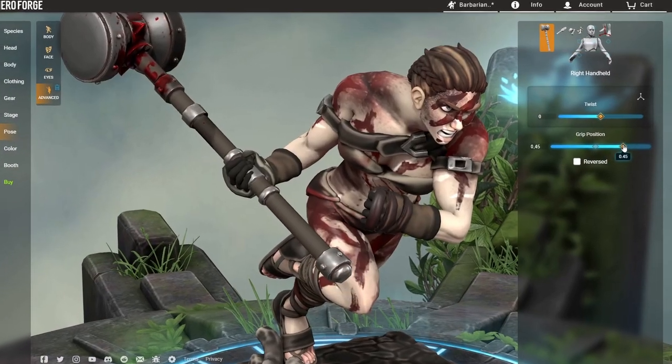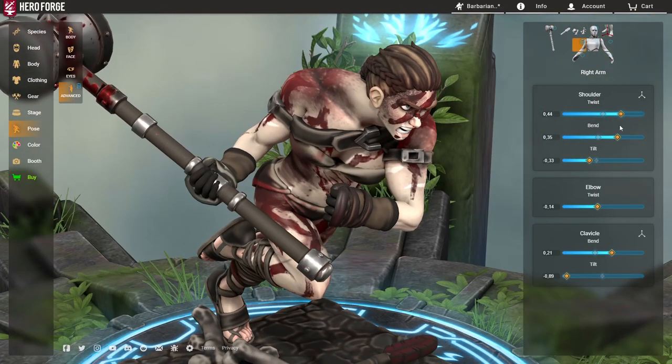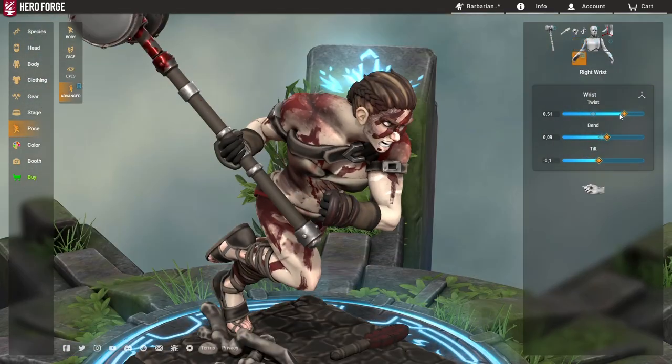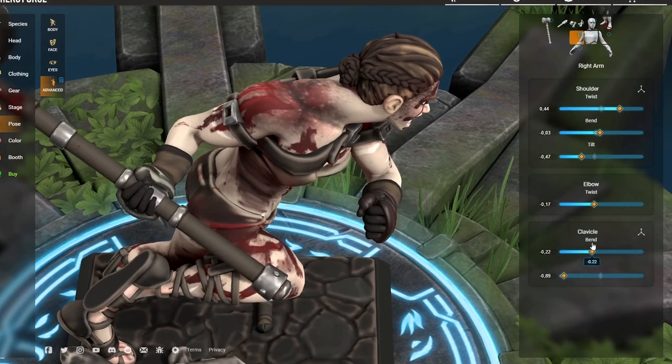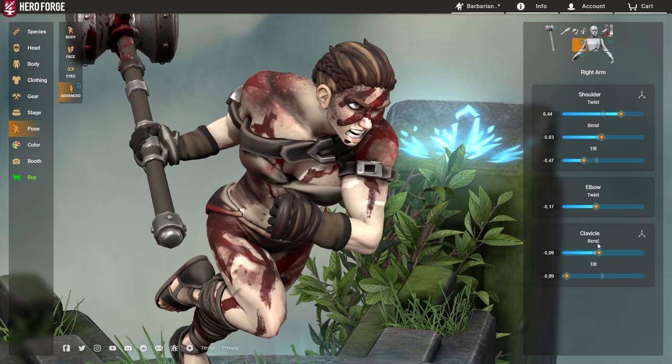We're going to adjust the grip position to make it look like she's preparing for a really long range swing as well, because she wants to be kind of wielding this thing at the base. Now you can see this doesn't quite add up yet, so I'm going to pull this clavicle back further to make it really look like she's winding up for a proper swing.